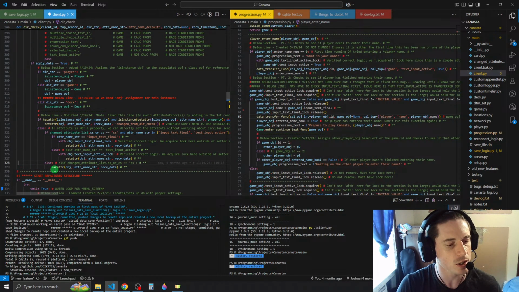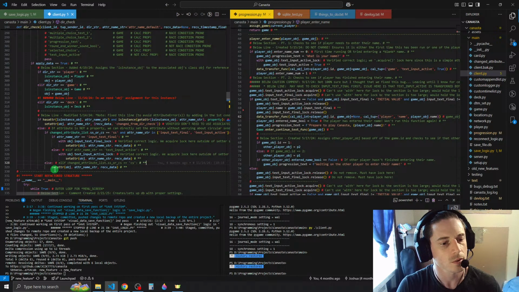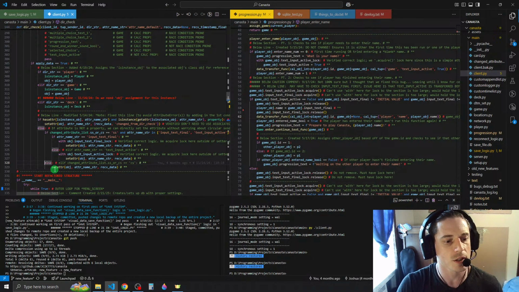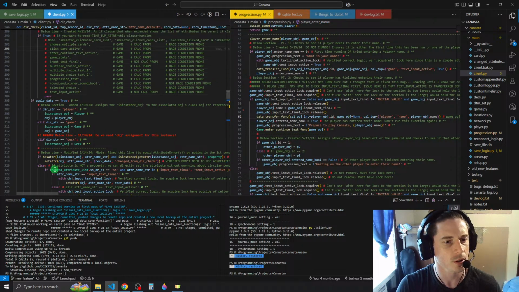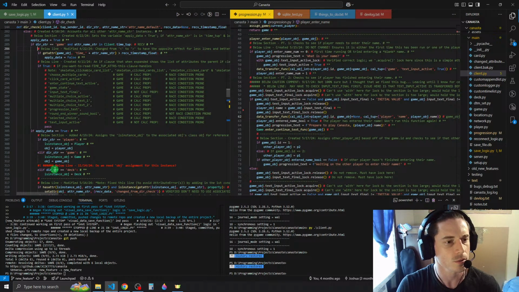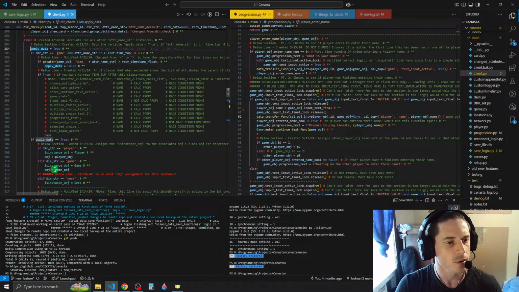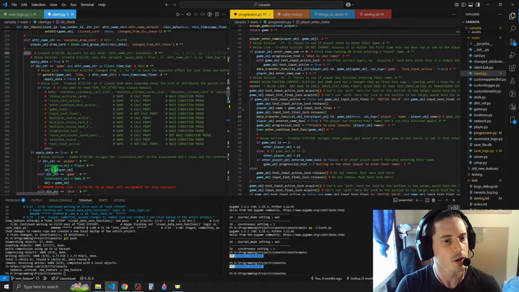I'm guessing this section handles name right here, this else, because this is the equivalent of the setter. We don't actually use a property setter. We just call setAdder here in this function. These are all for game, and this is for else. Accounts for all other adder name string instances. So this has to handle name.